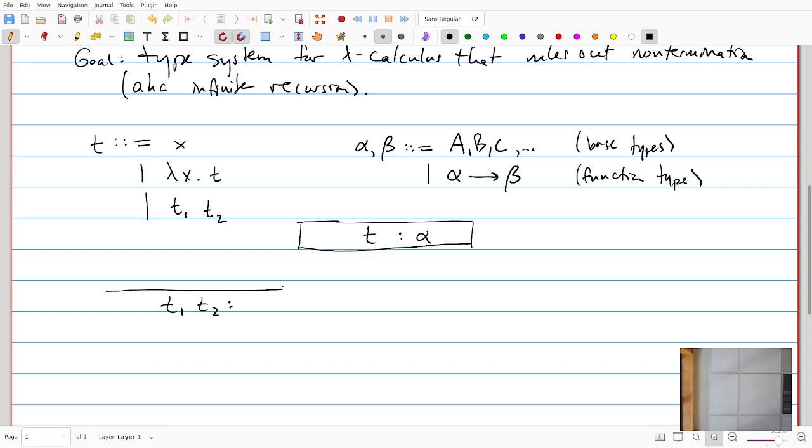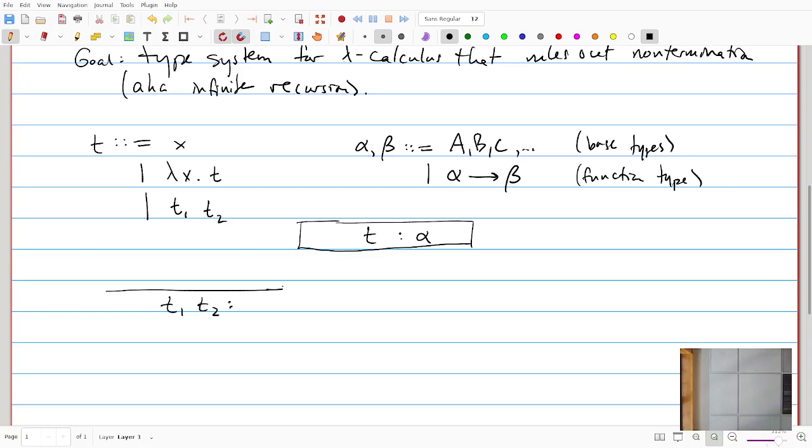If I have something applied to something else, which is supposed to be like function application, first of all, what do I need to know about the types of these T1 and T2 things? And then how do I use that to figure out what type the whole thing has? And again, think about if you had f x in Haskell, what type does it have, and how do you know? Any ideas?